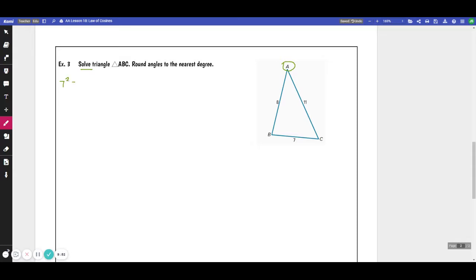Okay. So its side, 7 squared, means that cosine of A on the other side, because whatever side you have here, the corresponding angle on the other side, and then the other two sides in here. So 8 squared plus 11 squared minus 2 times those two sides. 7 squared is 49. 8 squared plus 11 squared is 113. Minus, ooh, I'm doing the wrong one. Hold on, I started doing the wrong problem.